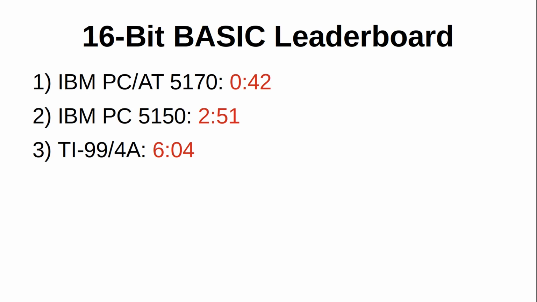And then we'll move on with the 486 and the Pentium machines, and then eventually we get to where we are today. But in terms of what IBM did with their original 16-bit architecture, this is as good as it got. And 42 seconds, it's almost as fast as the Commander X16, which is also running at 8 megahertz, but with a 65C02. And again, it kind of shows you how powerful that 65C02 is to do something like run BASIC compared to a 286.